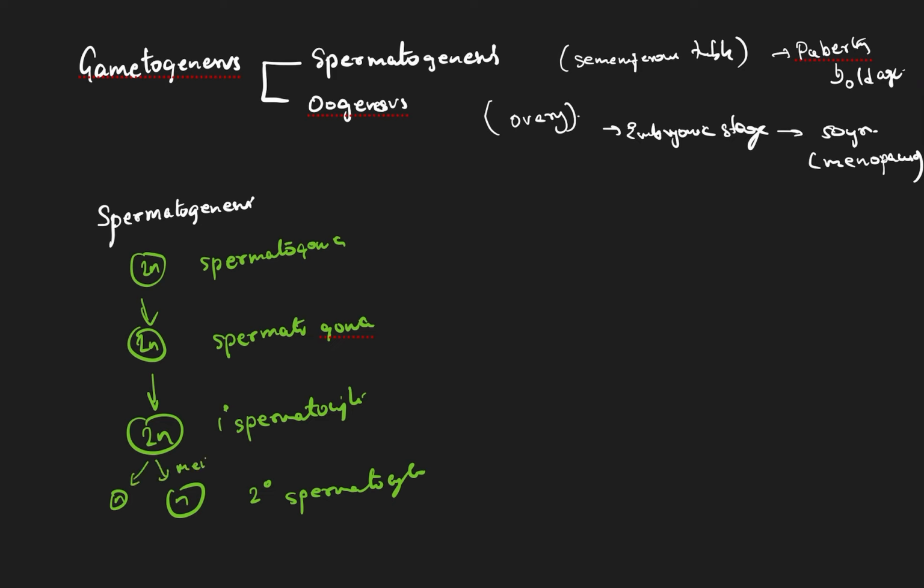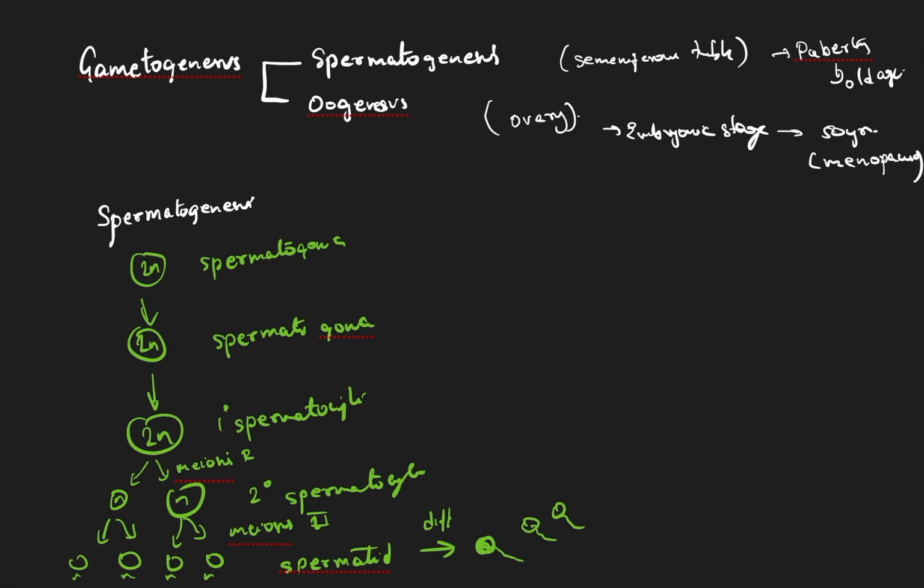This is meiosis 1, and meiosis 2 they are going to produce again, all are N. Okay, so they are going to produce haploid spermatid. And if I represent this one spermatid, after differentiation they get a tail behind them, and then they form the sperm. So this is the entire process.